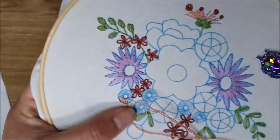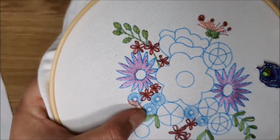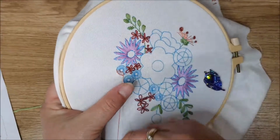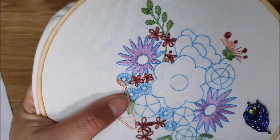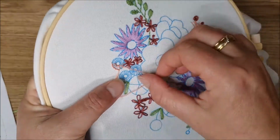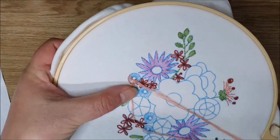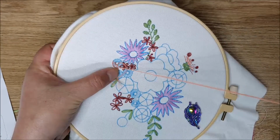In through the middle. Come back up between your loop and pull tight. I find it easier to turn my work than to try and change the angle that I'm working on. So we're coming back up between our stitches, into the middle, come back up between your stitches and pull.